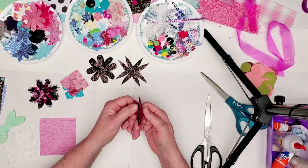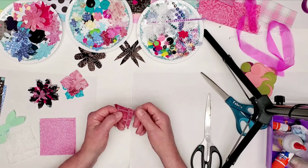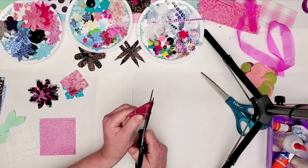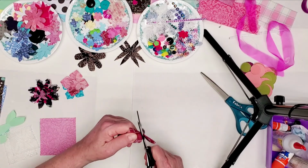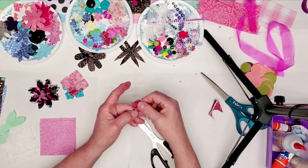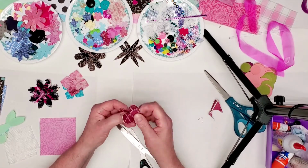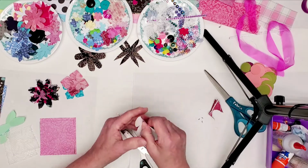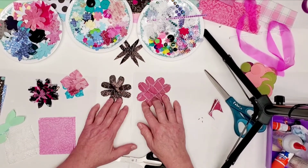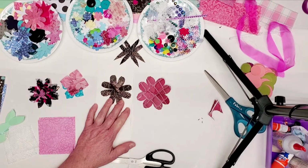Single folds on that side, double folds or multiple folds on this side, cut side on the top. So that's how it looks. Now you cut it the same way. I'm trying my best to do rounded. And let's see if I can come back on this side and round it just a little bit more to trim it up. And that's how it ended up. Then we open it up and look, it's little hearts. And I didn't cut this one as deep as I cut this one. That's the only difference.